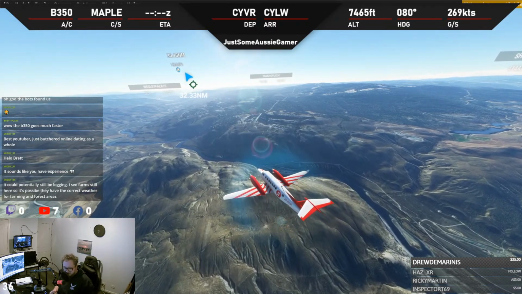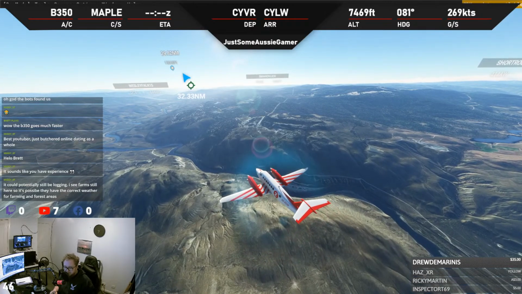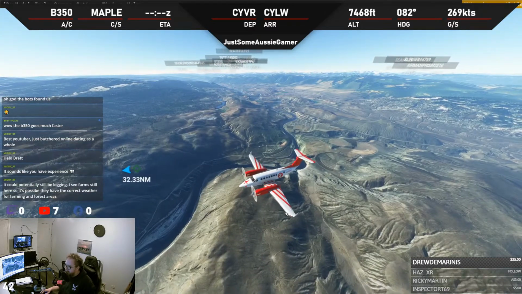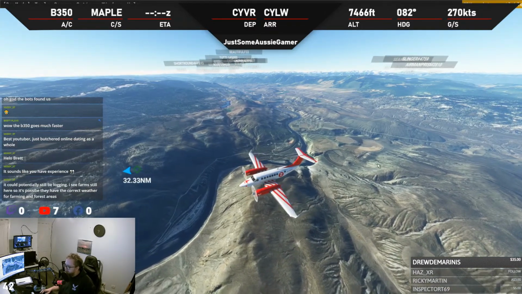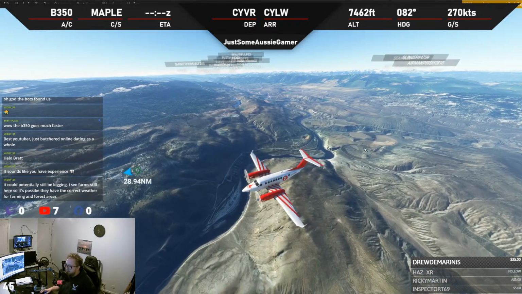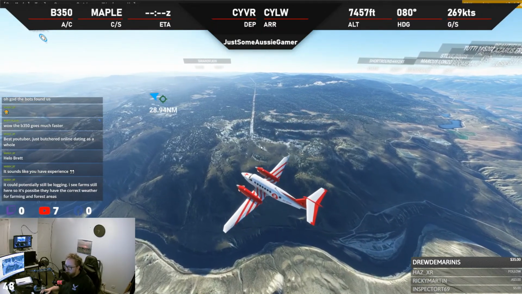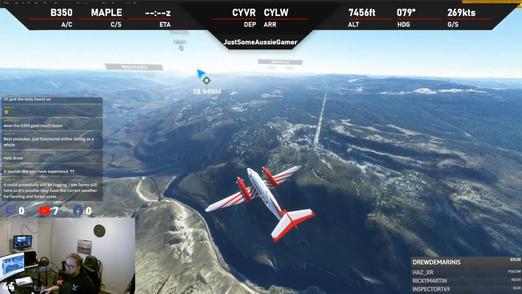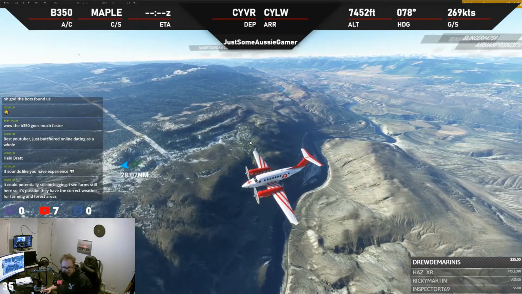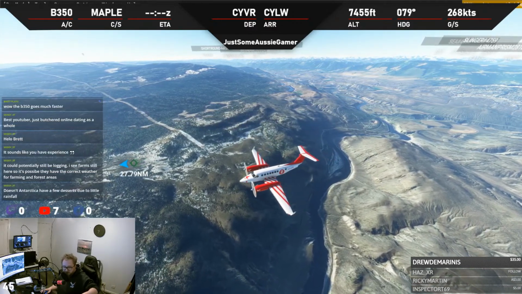It could potentially still be logging. I see farms still here, so it's possible they have the correct weather for farming in forest areas. And you could be onto something again there, Midi, because there's a lot of farming circles, and on the other side of the water, you're back into a lot of forestry. So it's probably not a bad thing to keep your people's accommodation away from where they are employed, no?